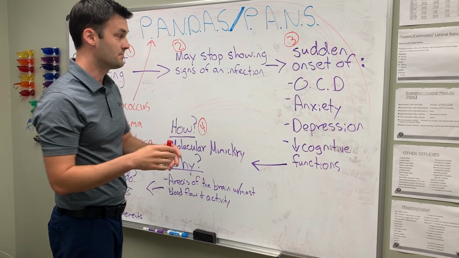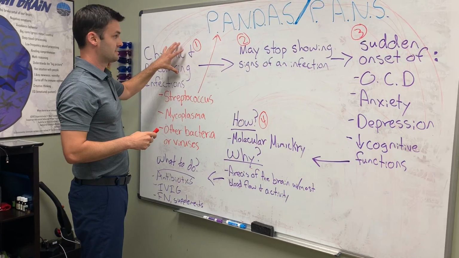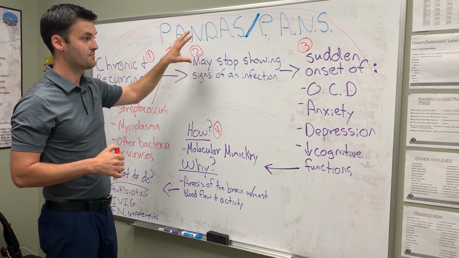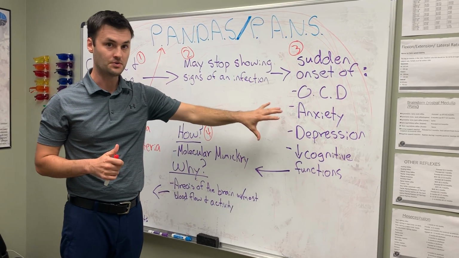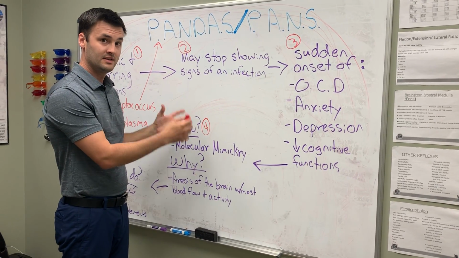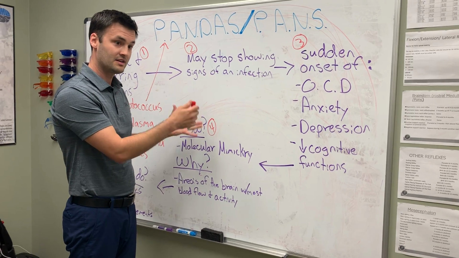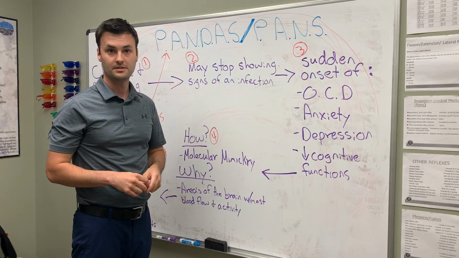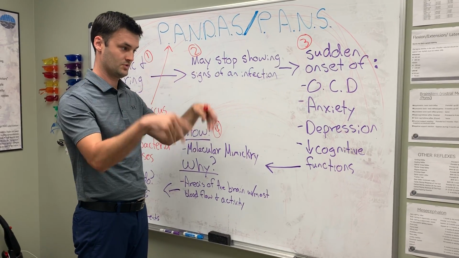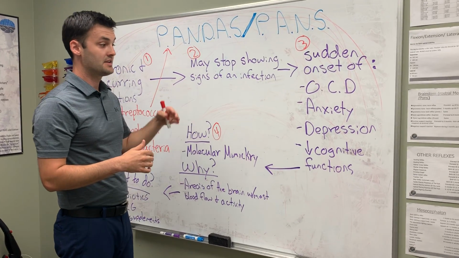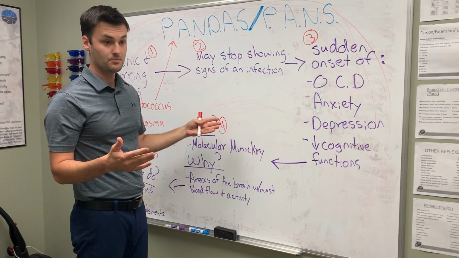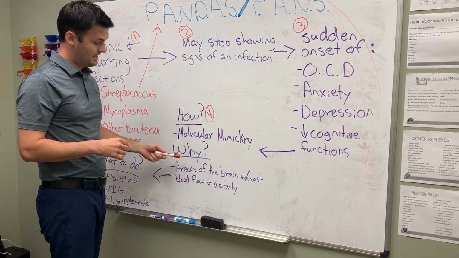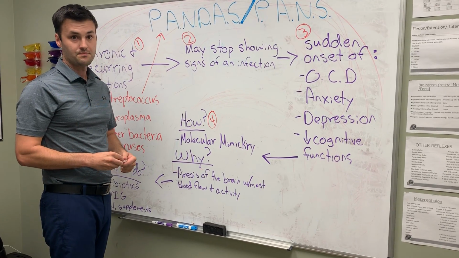Because over time, the immune system has lost its ability to specify what is a pathogen and what is tissue. And if it looks enough alike, like a dark blue and a lighter blue, then the immune system is going to say, oh, I don't know, it looks close enough, we're just going to go after it all. And that is autoimmune 101, and that's what's happening with these kids. Now, it happens to be just going after the brain.